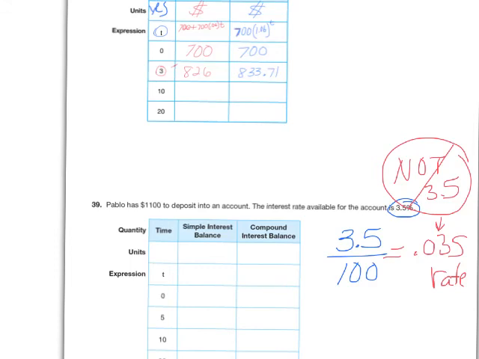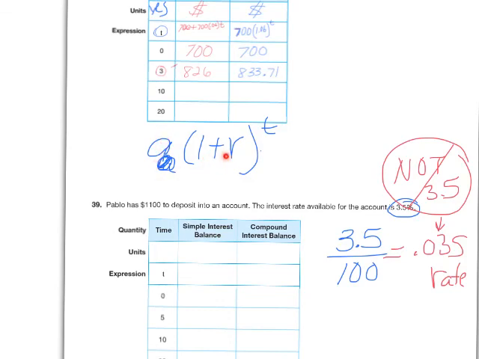Explain how easy compound interest is, and explain how you plug it in the formula. What does each variable represent? And the variables I'm talking about are A sub 0, 1 plus rate, 1 plus r. I just almost gave it away there. 1 plus r to the t. So explain to me what A sub 0 is. Explain to me what r is. And explain to me what t is.